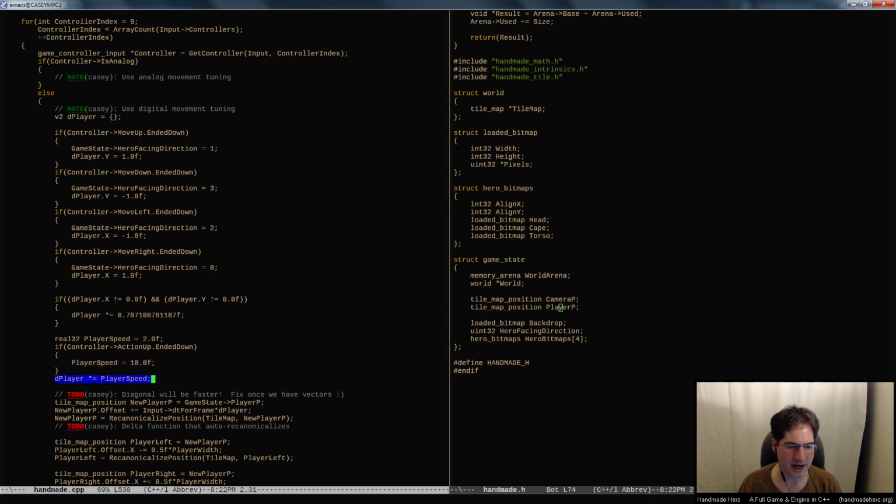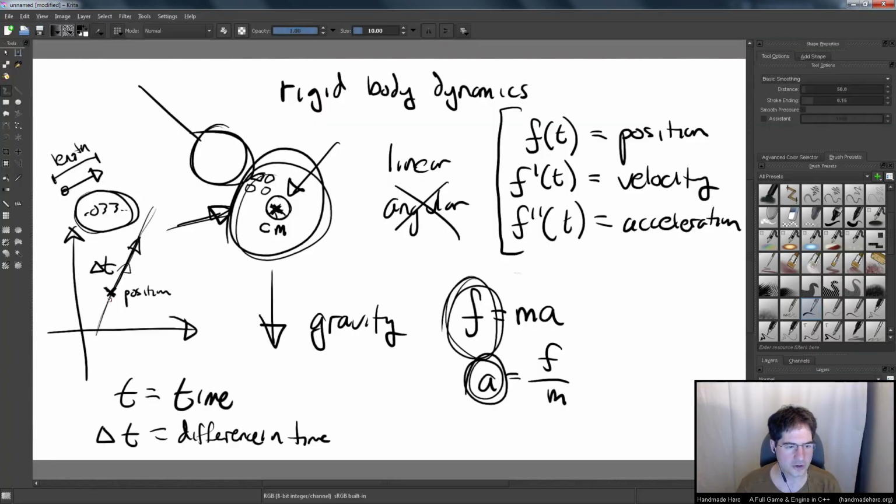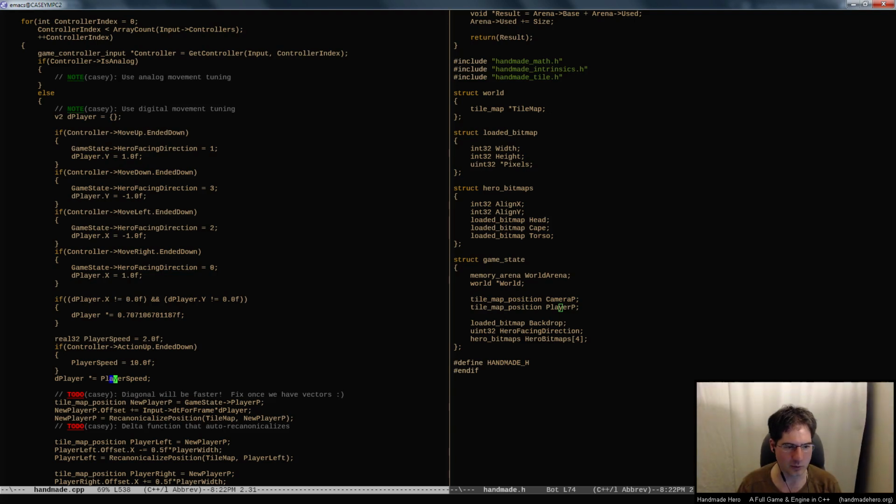And then we were multiplying the vector by that. So we actually already did another magnitude scale here. We took a unit length vector, one that's only 1 unit long, and we multiplied it by this to get a vector which is that long. It's going to be a vector that's 2 units long or 10 units long, depending on whether that button was down, right? And then when we actually go to move the player, we multiply that total vector by however much time we want to advance, which is this right here.